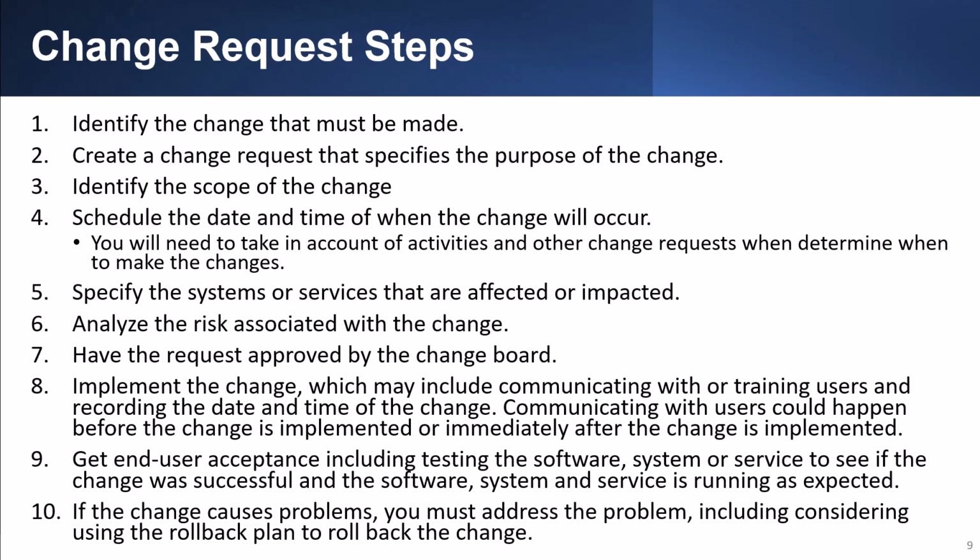Implement the change, which may include communicating with or training users and recording the date and time of the change. Communicating with users could happen before the change is implemented or immediately after the change is implemented. Get end-user acceptance, including testing the software, system, or service to see if the change was successful and the software, system, and service is running as expected. You may perform the testing, or the owner or user of the system may perform the testing.